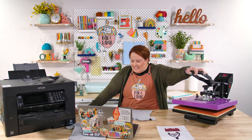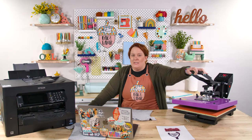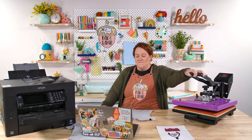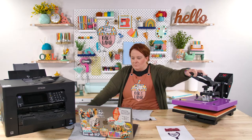Rachel, someone says they attempted the Power Wash Tumbler and it wasn't as easy as it looked. It really is easy — that was pretty much our first take. Let us know what you don't like about what happened so we can help troubleshoot. The first one I did, I put not enough Power Wash, and the third one I put way too much. Sometimes it can be tricky — definitely let me know if there's anything I can help you with. We both could help for sure.